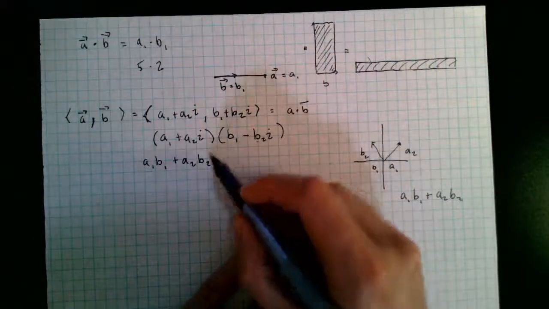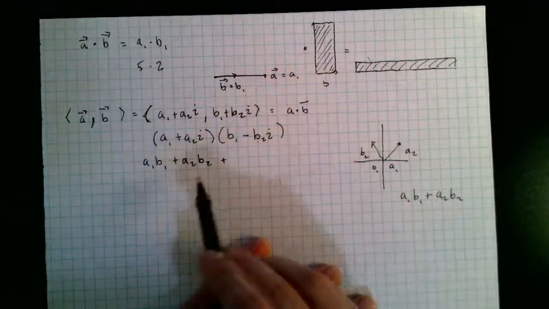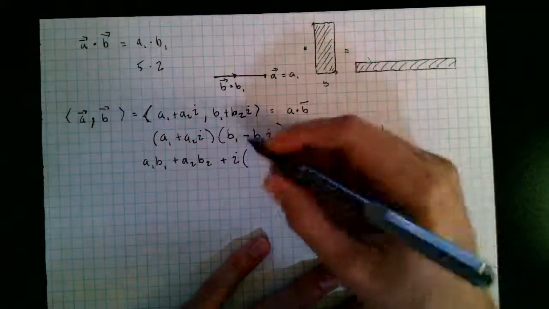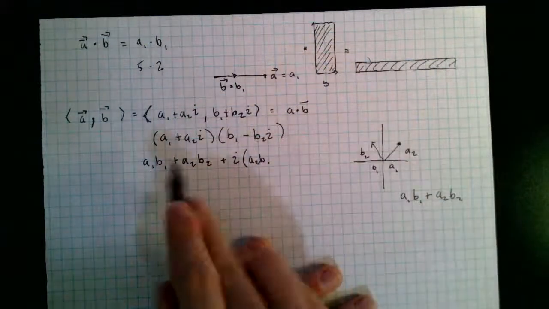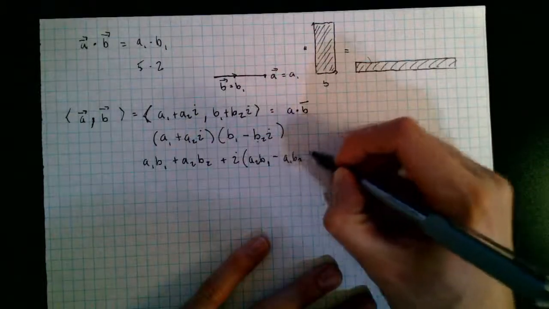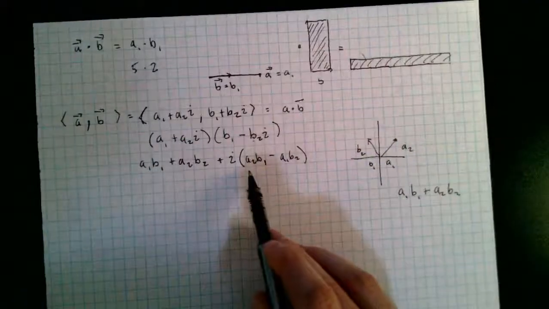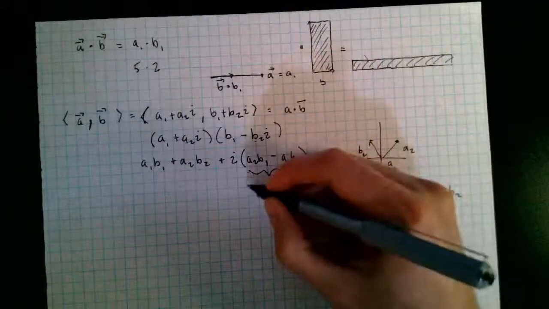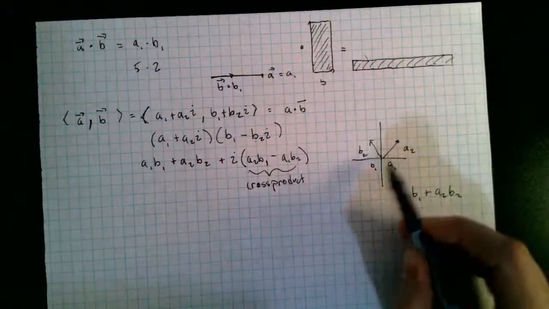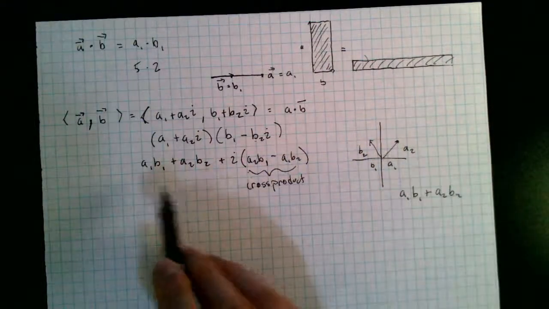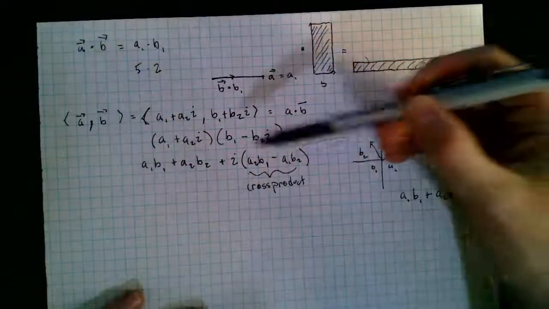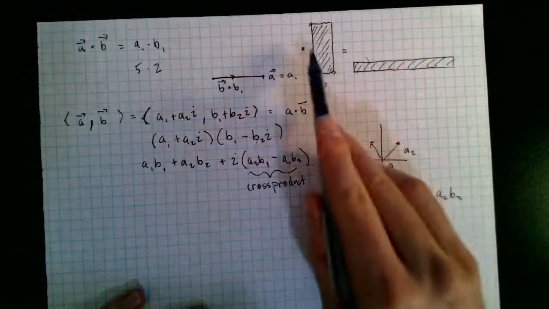All right, so let's get back to it. This is the real component, and now the imaginary component is going to be i times A2 B1, and then minus A1 B2. And this term right here is actually the cross product. Again, if we view them like this, it's telling you the perpendicular component, and the other one is telling you how much they go together. That's kind of the cool intuition, but we're going to come back to this real quick.